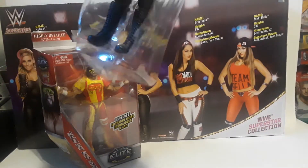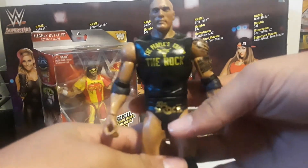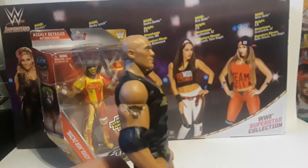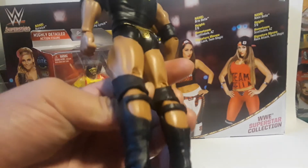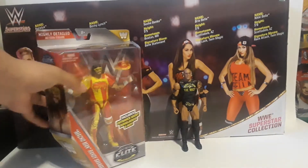Let's get The Rock figure out. I'm not sure when he came — I think this is from when he came back and beat up The New Day, or from WrestleMania, I'm not sure. There is the People's Champ. He has a Brahma Bull right there and it says 'The Rock.' The head scan isn't as good as other head scans I've seen, but it's a pretty cool figure. He has his Brahma Bull tattoo — the one he doesn't have anymore — his Samoan tattoo, and two elbow pads. Here are his boots, pretty cool. On the back it says 'Bring It for 20 Years.'